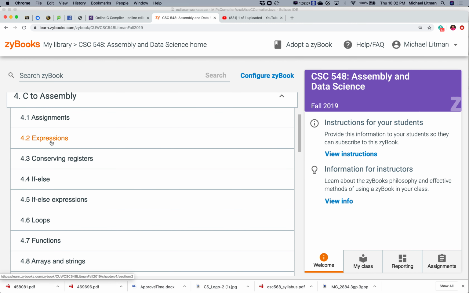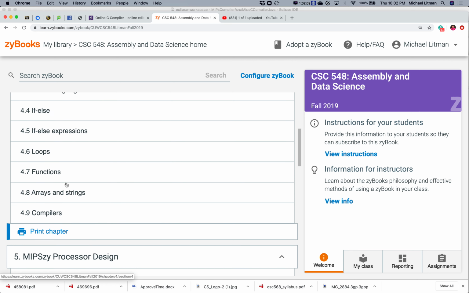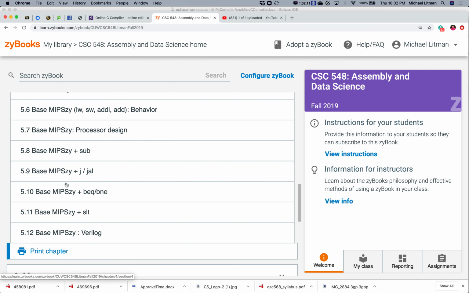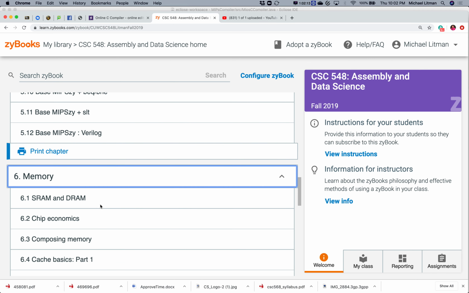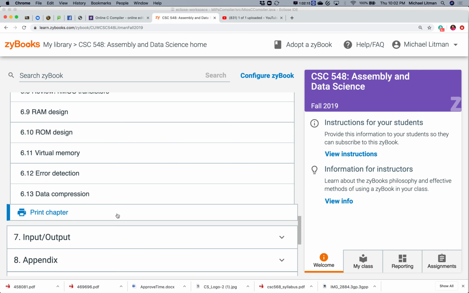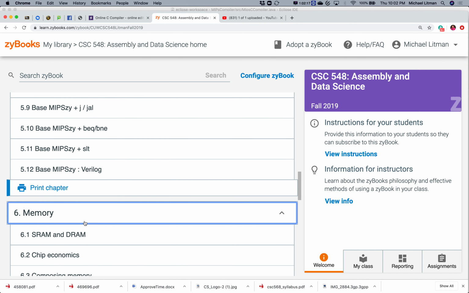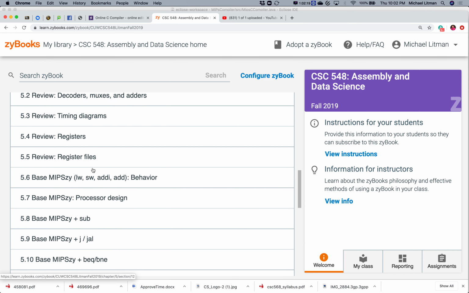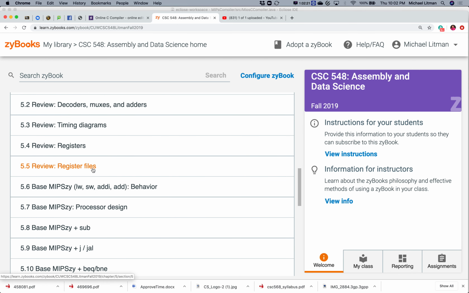I'll give you expressions, and then for next class we have to do the memory stuff. So read chapter 6, do expressions.